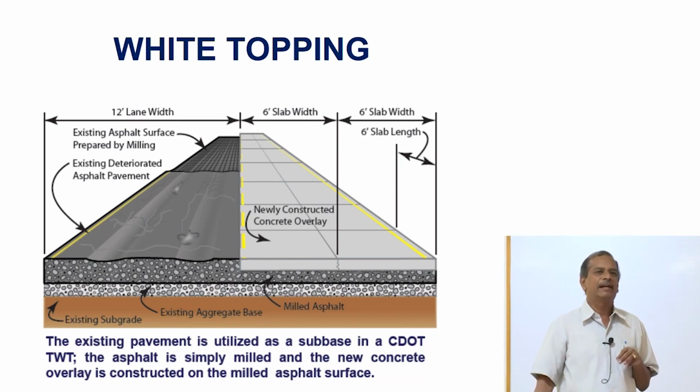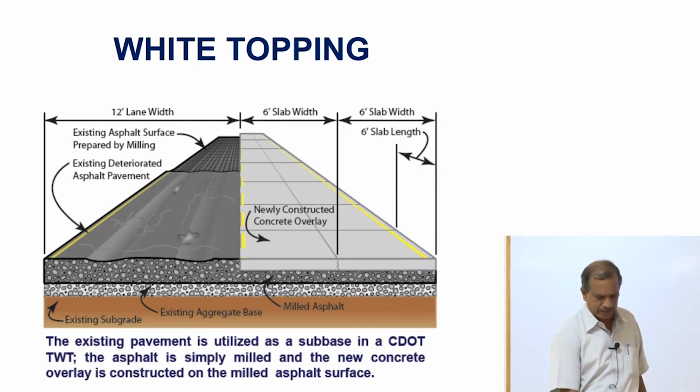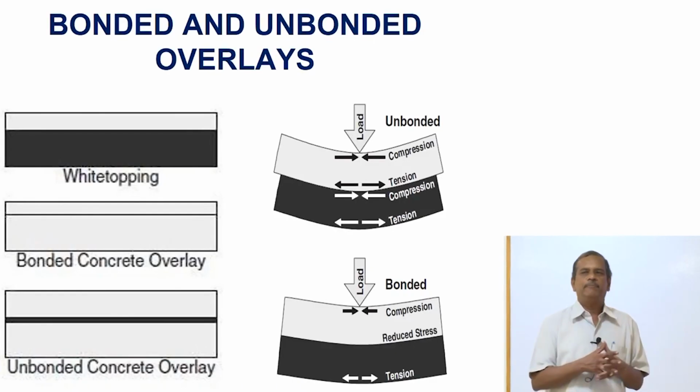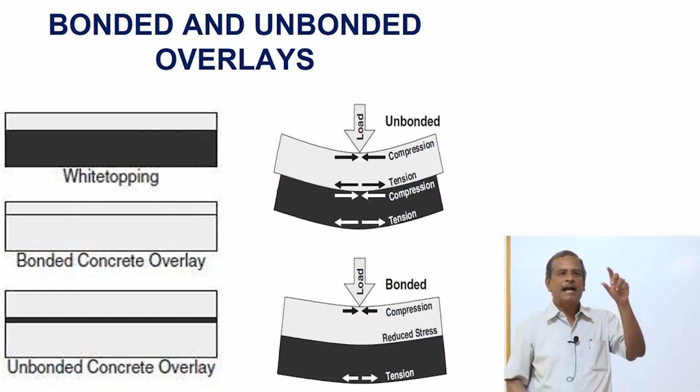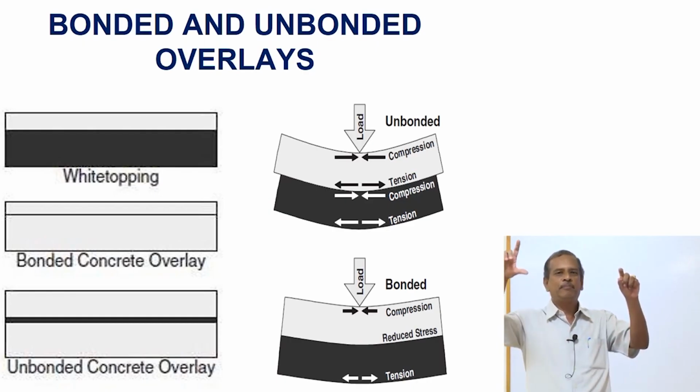Bangalore has realized the importance of whitetopping. Several hundred kilometers of roads in Bangalore are being whitetopped. They are trying to do that in many other locations in the city. Even in Chennai, we have done whitetopping in some locations. Again, the thickness of whitetopping can vary from 100 millimeters to 250 millimeters or 220 millimeters.